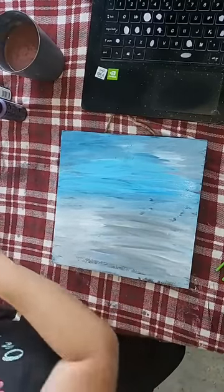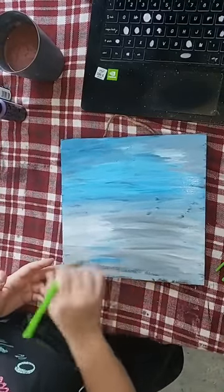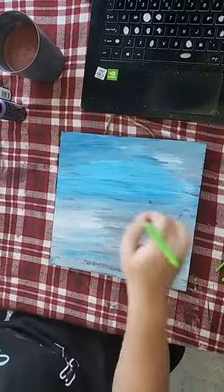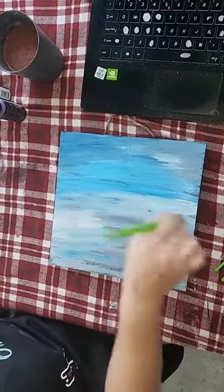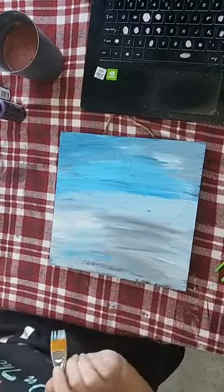I have a little bit of blue here. If I wanted to put a little more blue in there, I could. Like if I wanted a little more blue right here, I could put a little more blue right here. Kind of just give it that satisfactory of, okay, that's part of the snow. It is a little blue, because sometimes when the sun hits the snow, it'll show some glow.